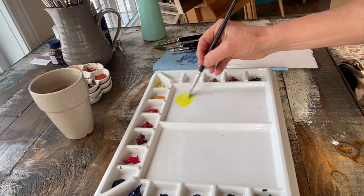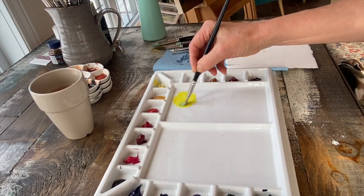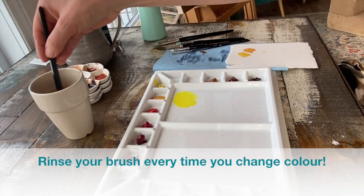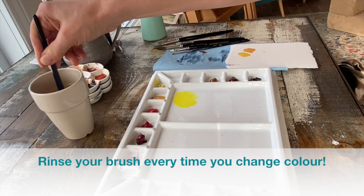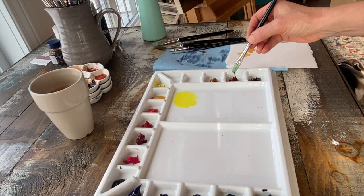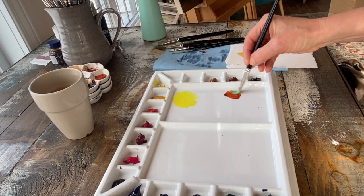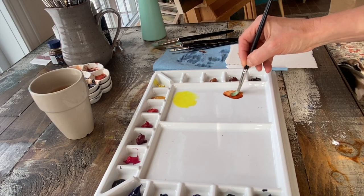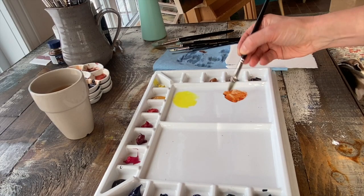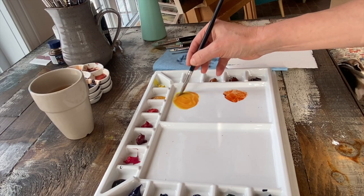I'm going to deposit it into my palette. I like putting the paint out in my palette first and then adding water to it to change the solution. If I'm mixing two colors together, I'll rinse my brush and add the darker mixture to the light. Because the paint is so fresh, I've got quite a lot on my brush, so it would be prudent to deposit it into the mixing space and then bring tiny amounts over until I see the color I want.